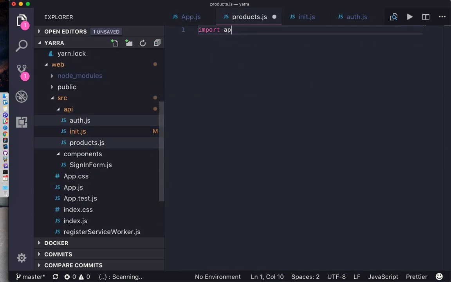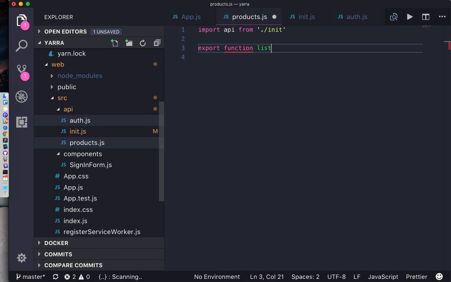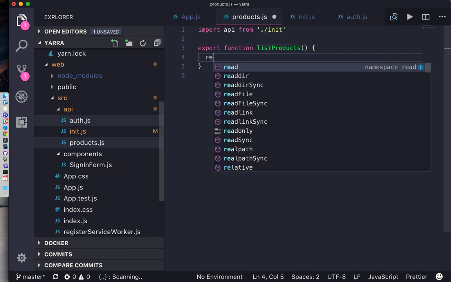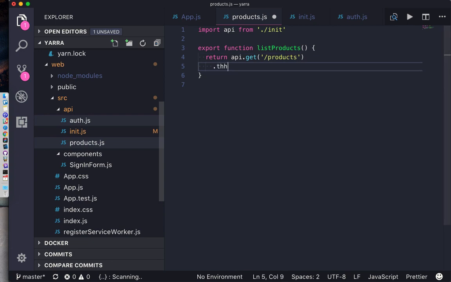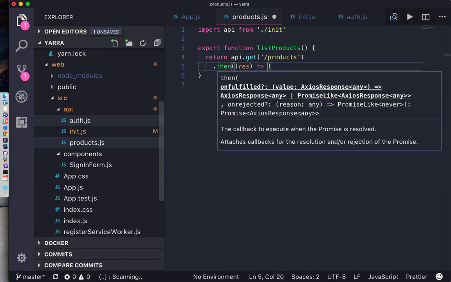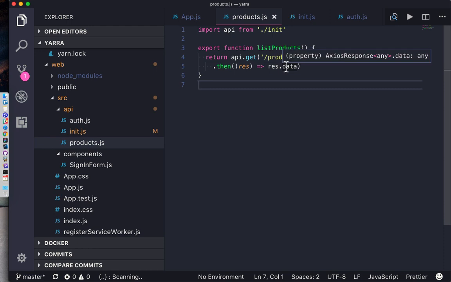It's going to import API from the init, and it's going to export a function. I'm just going to say listProducts. And so that's going to be an api.get/products, and then we extract out the data from the response. So that talks to our localhost 7000, does the get/products, and then we just care about the JSON data, so we just conveniently extract that out.